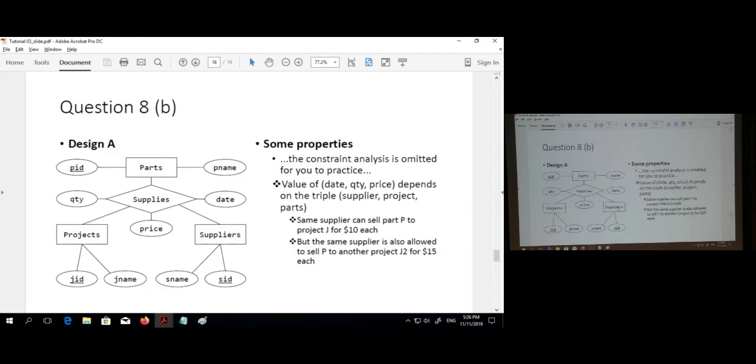Right? But this design may not be fully correct as well, because in this particular design you do not know whether this supplier can supply this particular part.